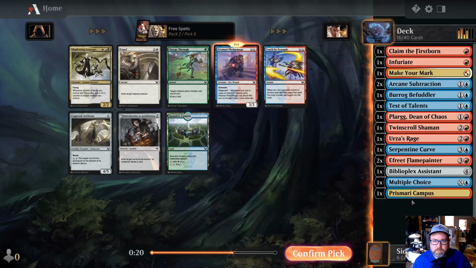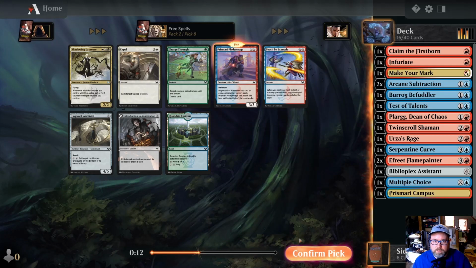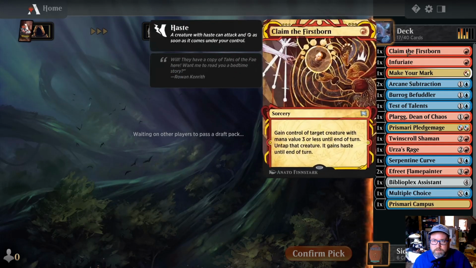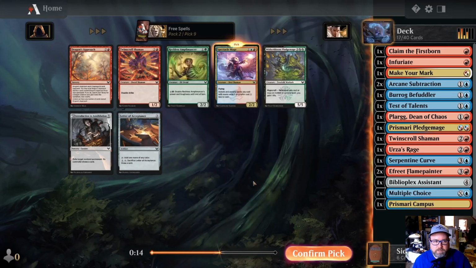Quandrix Campus. Does Teach by Example work with the Flame Painters? Yeah. Alright, let's take the combat tricks pretty highly. And the Twin Squirrel Shamans. Oh, but there's a Spectacle Mage. Kind of all in on the double strike plan, but I mean, you gotta take the Spectacle Mage, right?